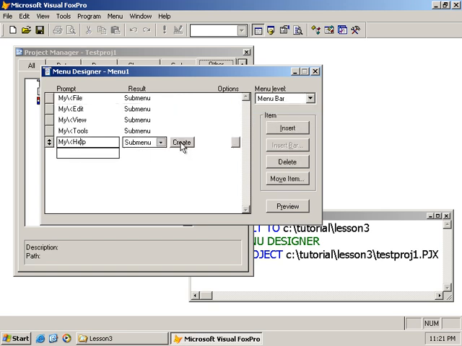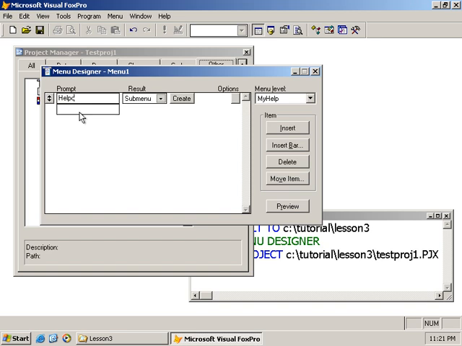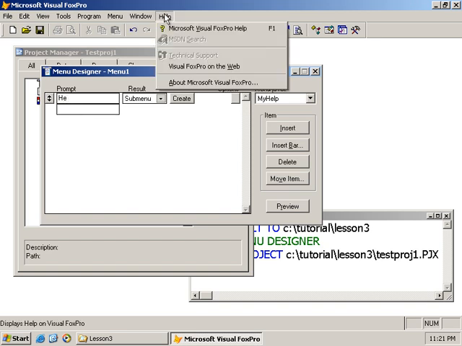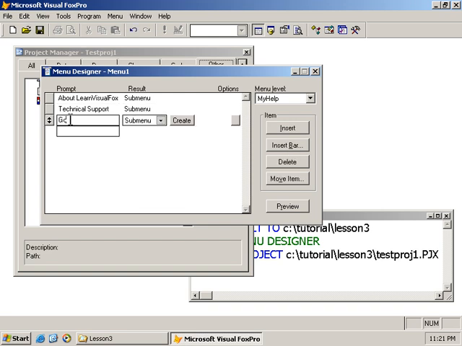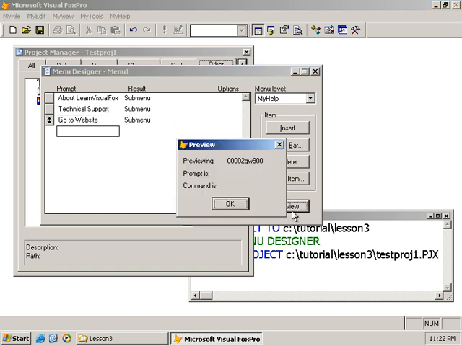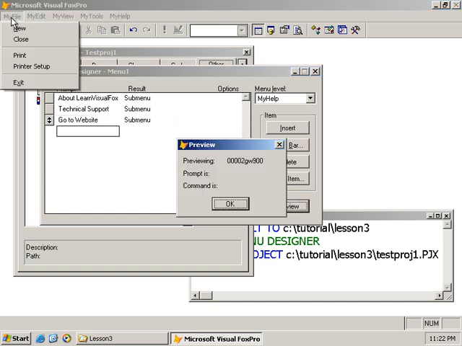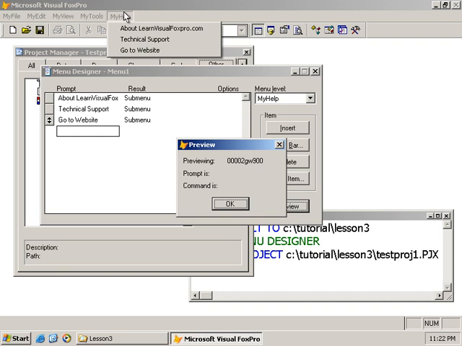Just a few items to fill it in, and then help. We'll have, what do they have? About. Okay, so we could have about. We could have technical support. Go to website, whatever.